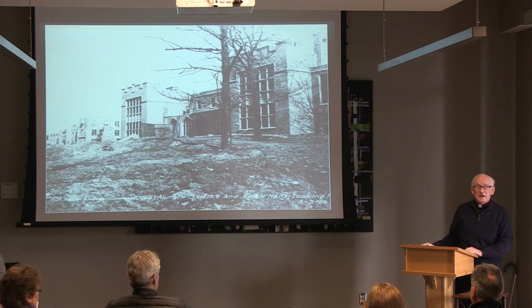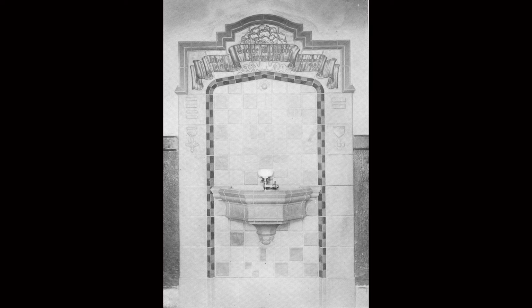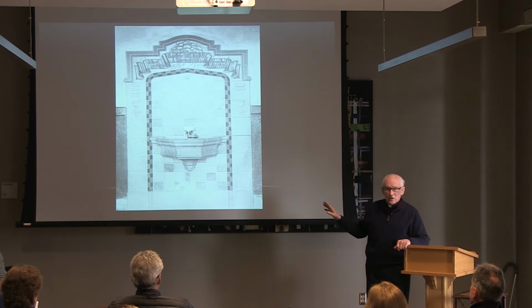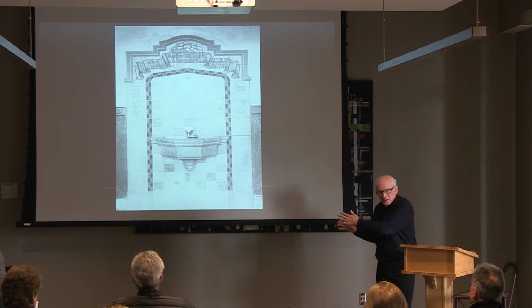Matthew, I want to point this out to you, because this is a bit of Xavier history you should know. This is a fountain, a very lovely fountain. This is Rookwood, by the way. This was a fountain originally. It is no longer, but the shrine still exists. And this is in Edgecliff Hall. You want to stop and look at it sometime. If you're in Schmidt Building, you're near Dr. Chadwick's office, and you go down the corridor into Edgecliff, and you're going down to the long recital room, this is on the left-hand side. And it's really quite lovely.